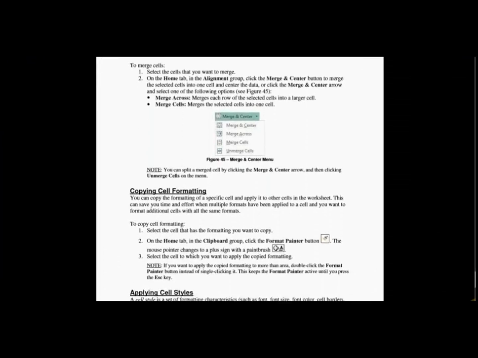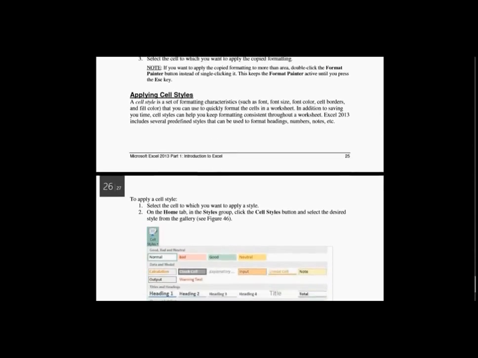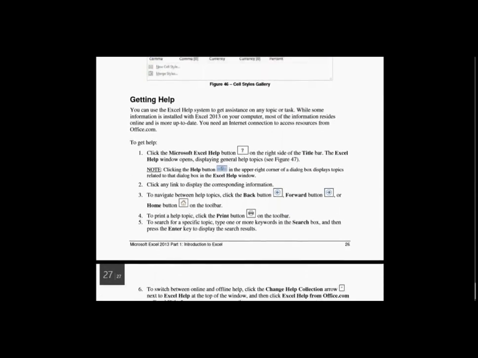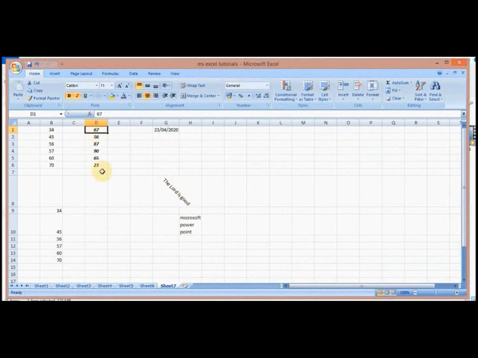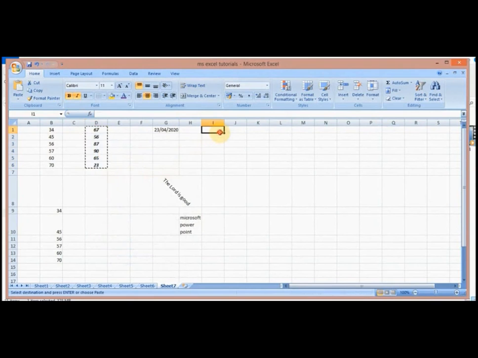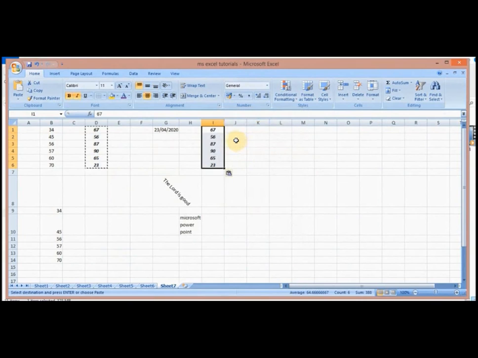Okay, I've talked about merging cells. I don't know if we talked about copying cell, how to copy cell, and in case, as a recap, in case we've not done it, to copy cell, I just select this, hold the shift key, copy, I come here, I right click, I paste.